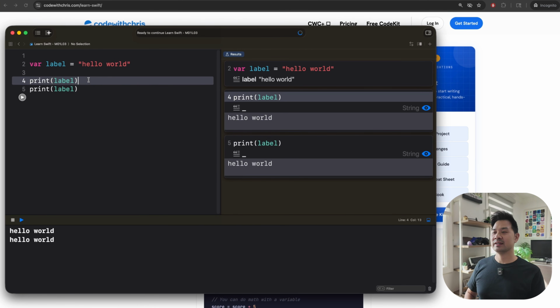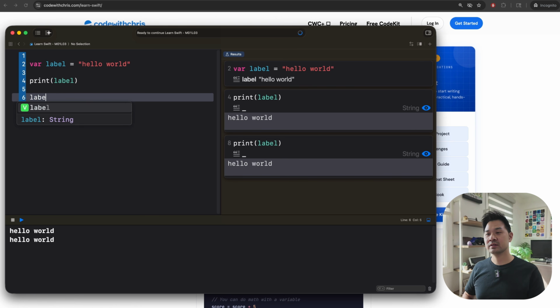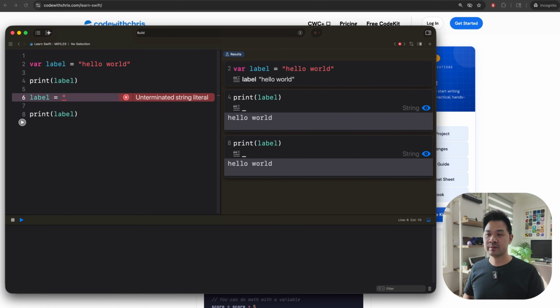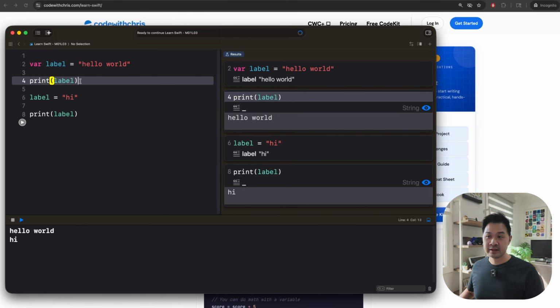Now, just like a cardboard box where you can remove things and put other things in it, we can do the same thing with our variable. So let me type the word label and use the assignment operator once more. And let's type in hi. Now you'll notice that the second print statement will say hi instead of hello world. And this first one still says hello world because remember, the code is executed from the top down.